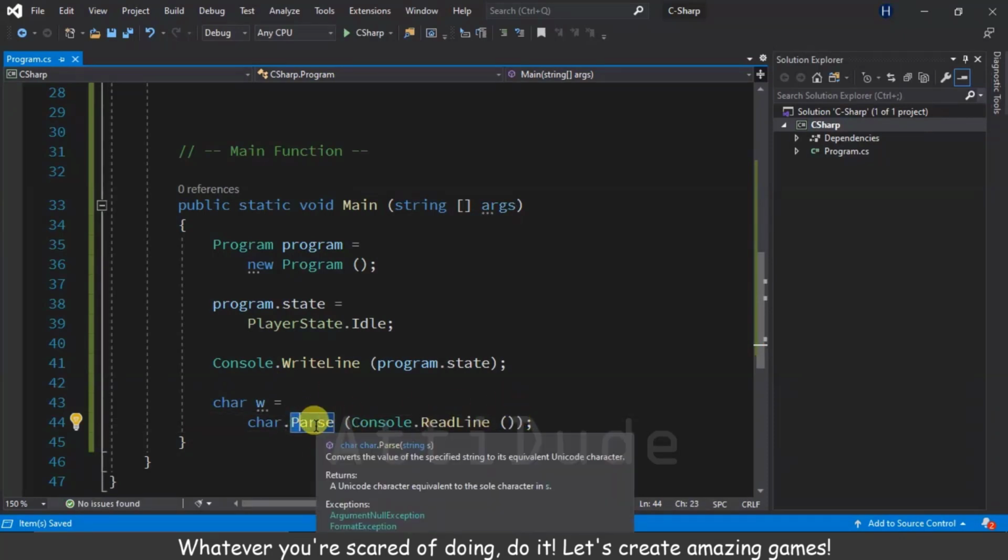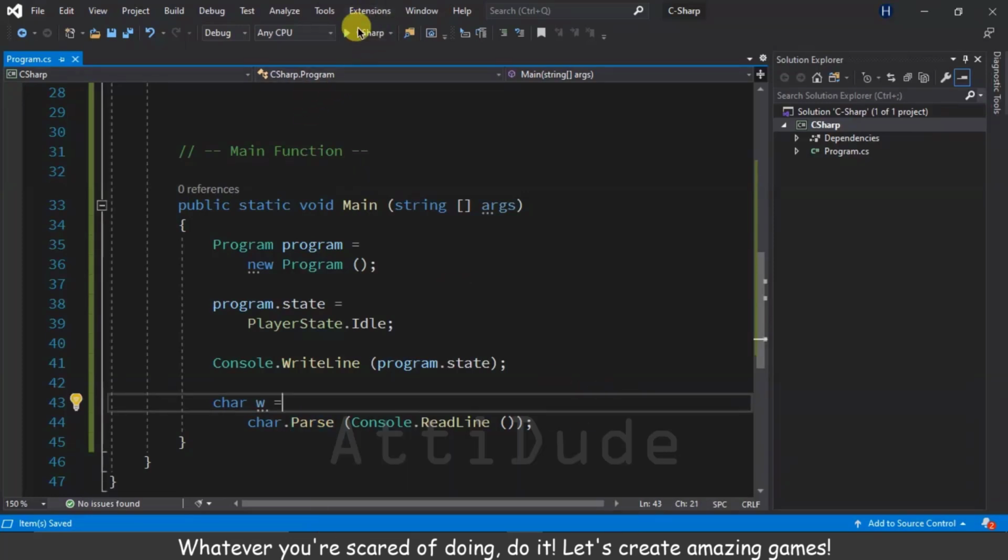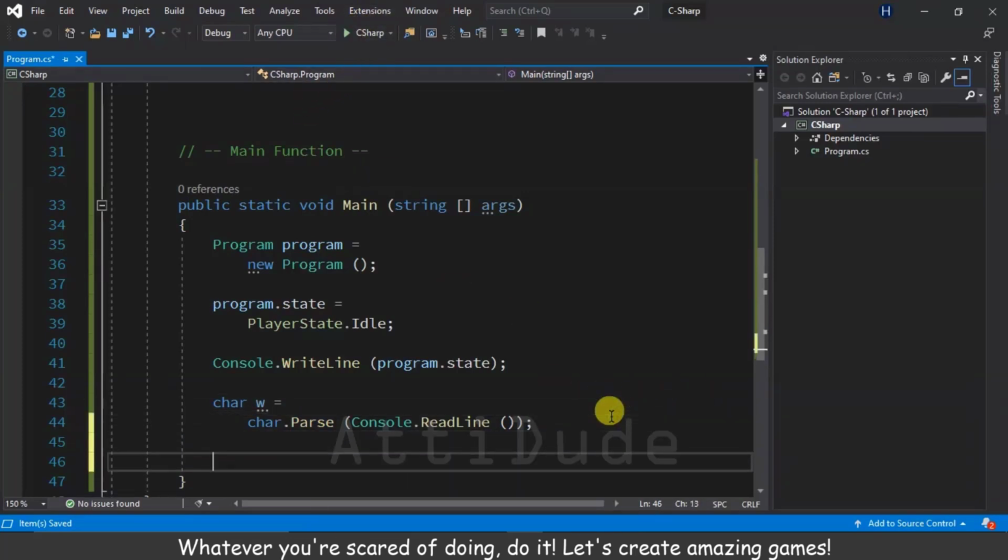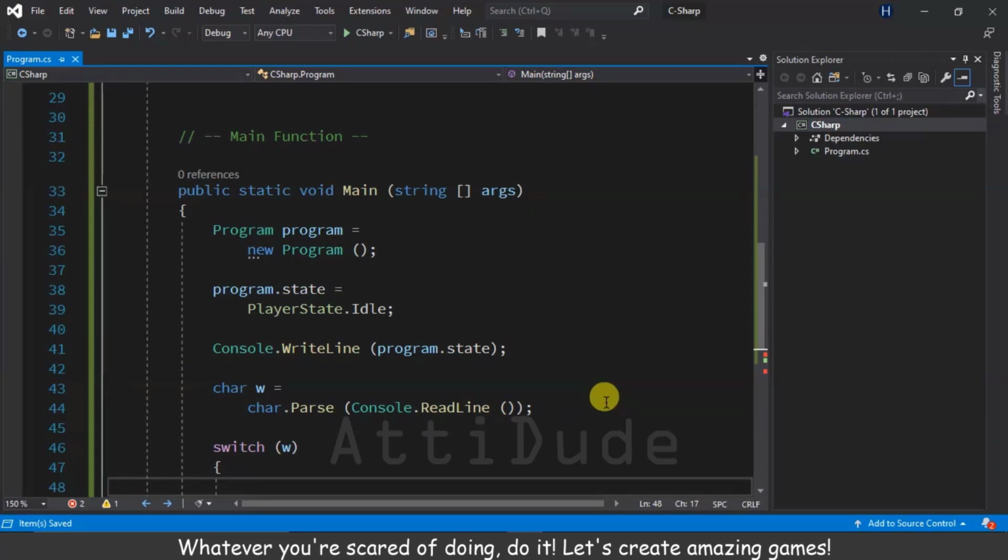We need a string, and it says it converts the value to its equivalent Unicode character. Don't worry about that. We can write a simple switch and pass in our w.